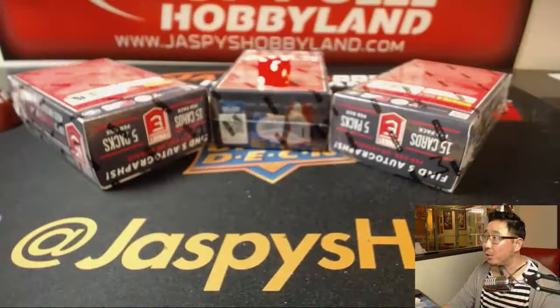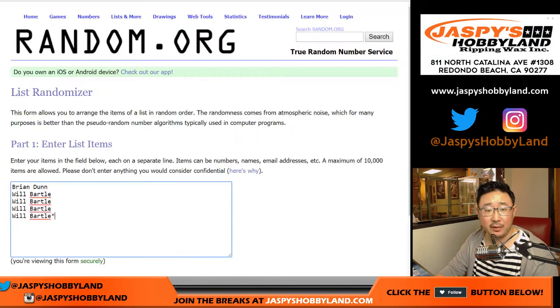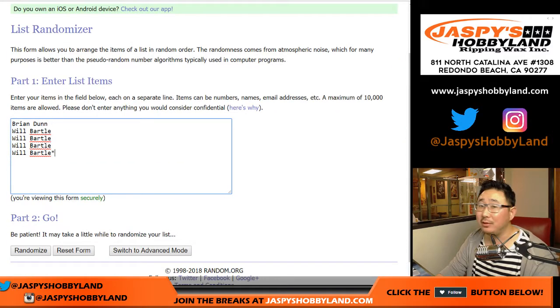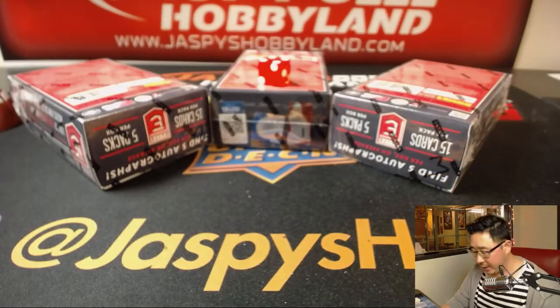Down to our last three boxes of 2018 Elite Draft Picks Football. This is break number 30. Brian and Will are in on this action. Good luck, you two. First of all, let's select the box and then number the packs.